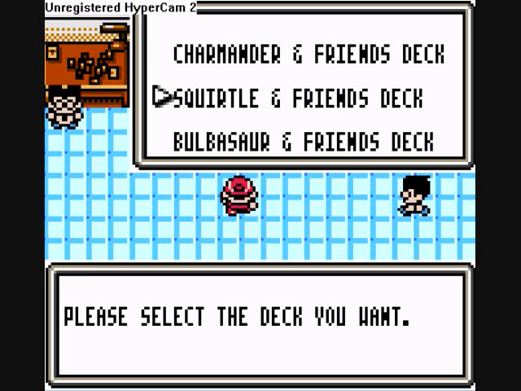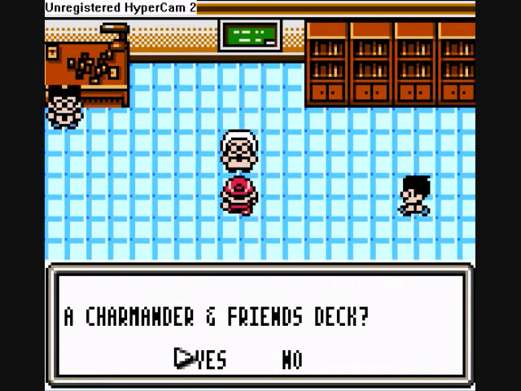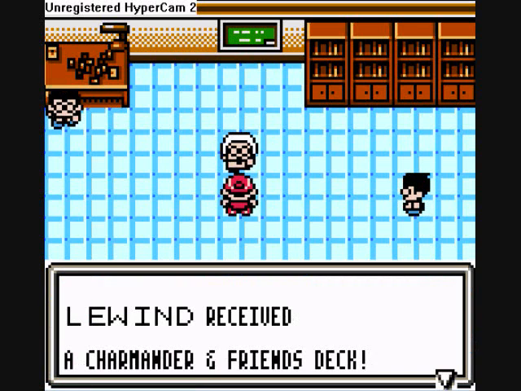Squirtle, actually, that one's the only one I've never done in this game before, so I don't know much. Obviously, it has water, but besides that, I couldn't tell you all the other stuff. And then Bulbasaur has grass and a couple of psychics and a couple of colorless and all. But they all have the same trainers, too. At least Bulbasaur and Charmander have the exact same trainer cards. Yeah, I guess I'll use Charmander and Friends, since that's what I'm most familiar with.